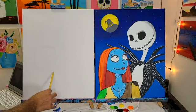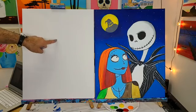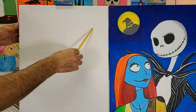So I've got a little rough rectangle-ish or square shape right here. I've got a nice little circle up here. Again, this is Sally's head. That's Jack's head. So leave a nice little space in between. Okay, again, nice and easy, no stressing about it. I'm going to see if I can get you guys a slightly better view of everything by bringing this forward a tiny bit. Now I'm going to go ahead and darken this up just a bit, give you guys a better visual. Again, everything's nice and rough right now.